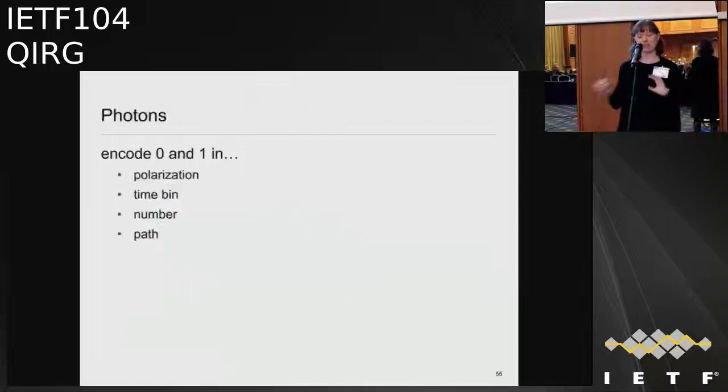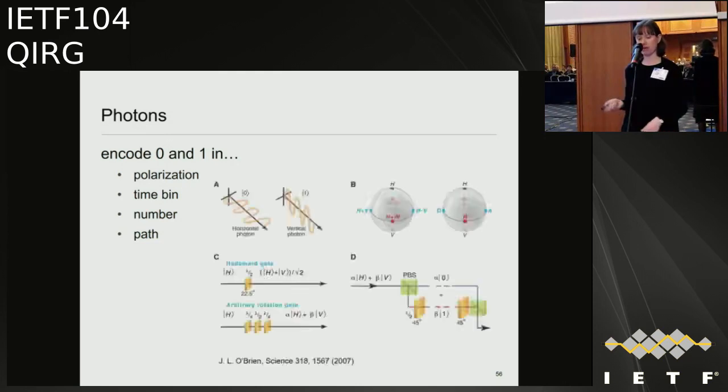So just to briefly give you the sense of how we could encode 0 and 1 in a photon. Well, we can use polarization, so we could take advantage of photons having two orthogonal polarizations. We can use time bin encodings. Did a photon come early? Did it come late? And sort of identify two discrete time bins. We can also encode it in the number of photons, and 0 and 1 would typically be the numbers that people use. So either I have no photon or I have one. And the final one that people often use is a path, having two different paths and saying, did the photon go left or did it go right?